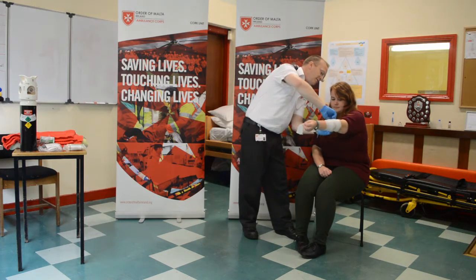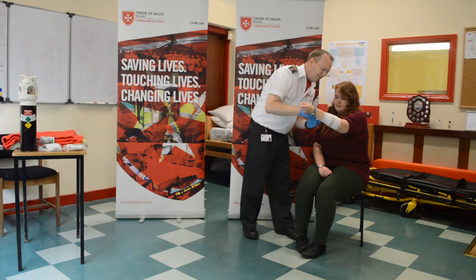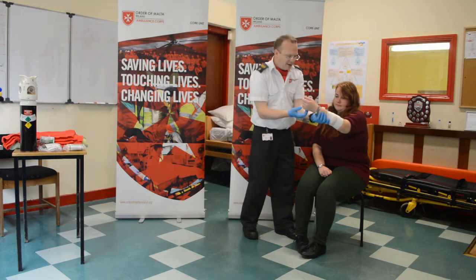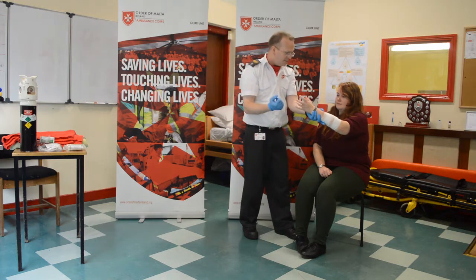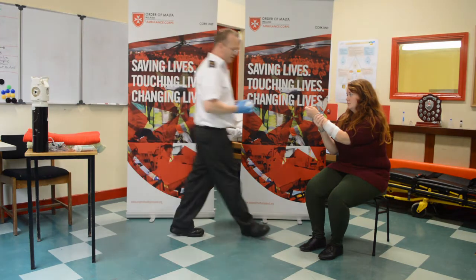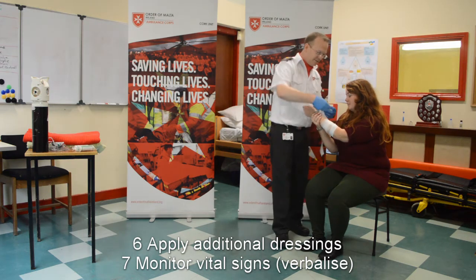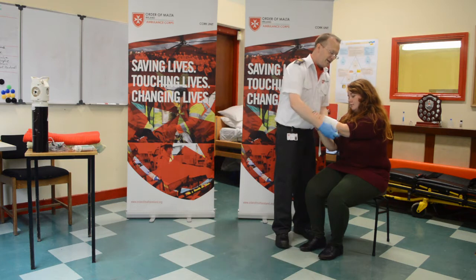I'm actually just going to tuck it in here. Now does that feel too tight? No, it's ok. Wonderful. I just want to check this again, so I'm going to squeeze here for 5 seconds. Wonderful. Be advised the wound is still bleeding. The wound is still bleeding so I'm going to apply a second bandage. I'm not going to remove the first one. I've just checked the CSMs so there's no need to take them before I apply this bandage. I'm going to monitor the patient's vital signs once I have this bandage on, and take a second set of CSMs.